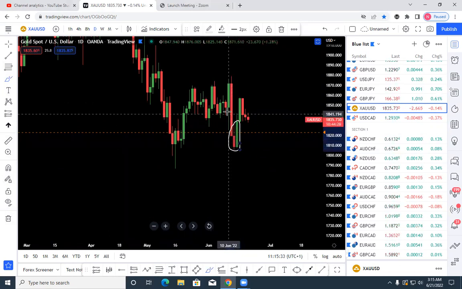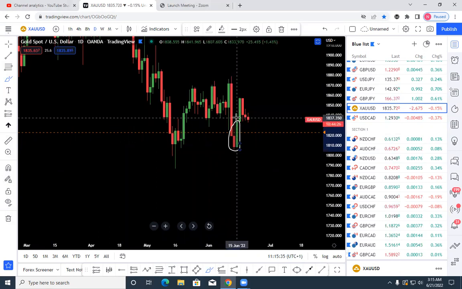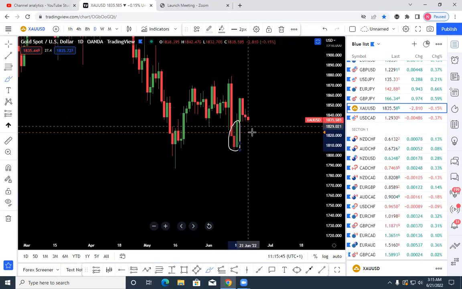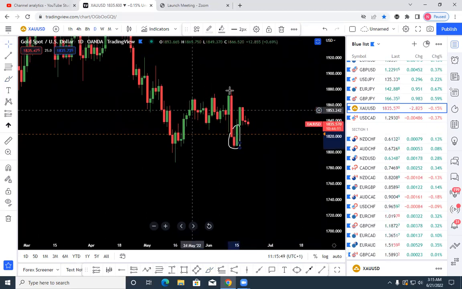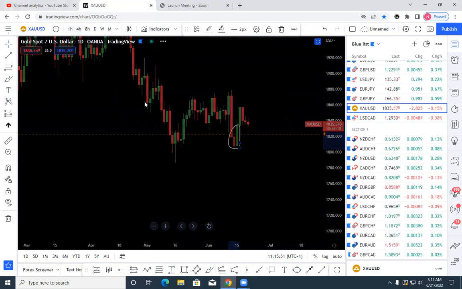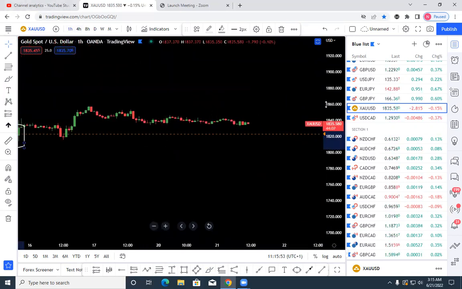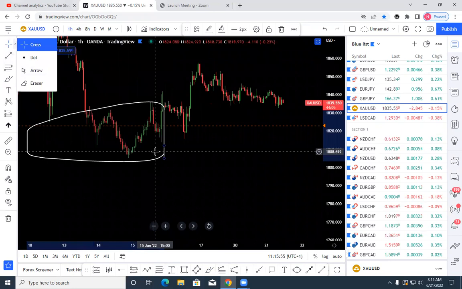But I don't usually want the candle that engulfs to have a wick from the top. I don't like it, like this one. That shows that if it goes up a little, it's still going to come down massively.